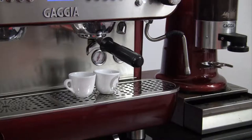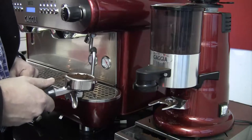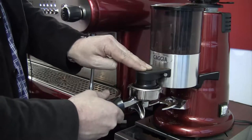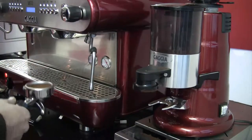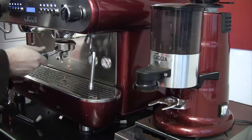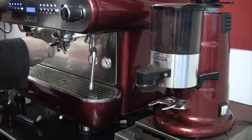If the coffee is coming out too fast or under 20 seconds, then ensure that the ground coffee dosed is fresh. Ground coffee left overnight begins to deteriorate and can result in a lower quality and faster extraction. If you are using the tamper which is attached to the grinder, place the group handle under the tamper and push up, holding the tamper to get extra pressure. We recommend that the group handle is inserted directly into the group head for brewing without touching the ground coffee around the group handle.